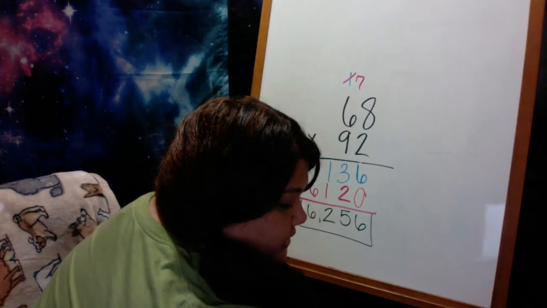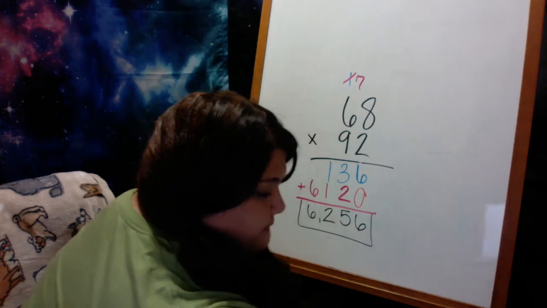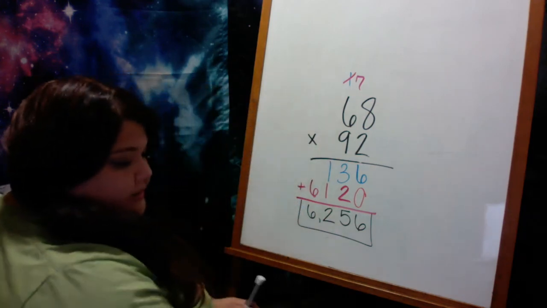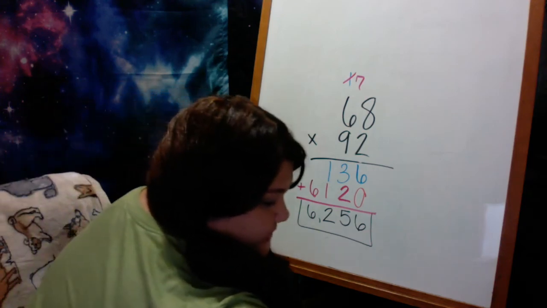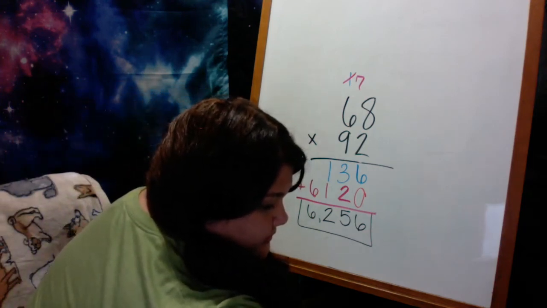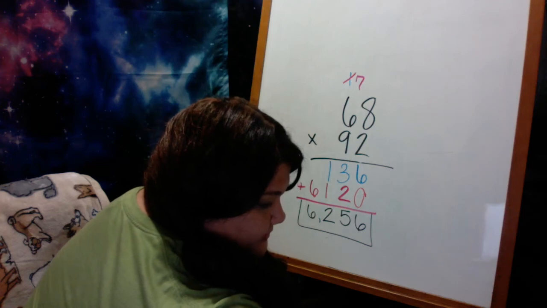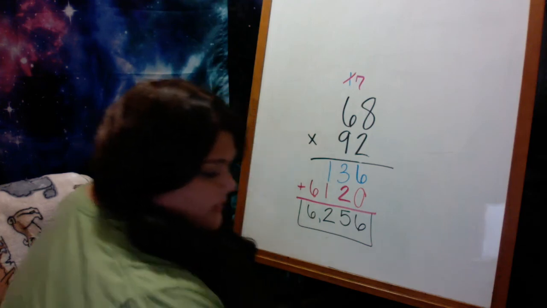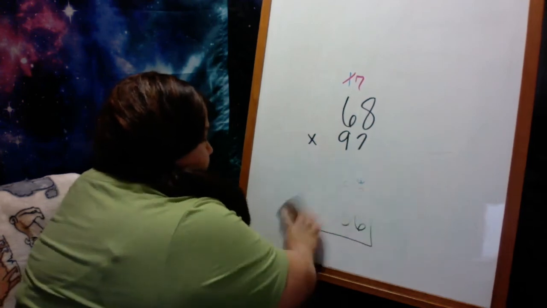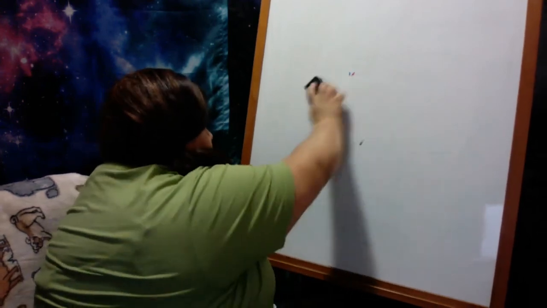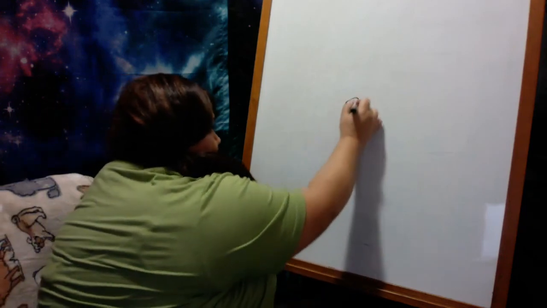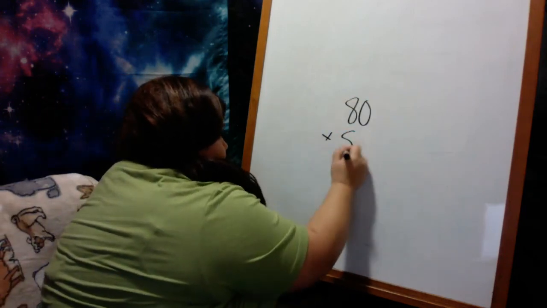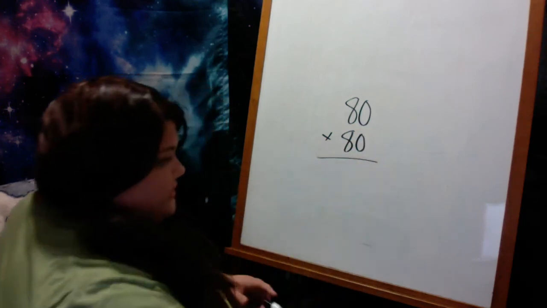And we will actually do one more together, just because I want you to be comfortable with this. Let me see if there's any funny ones on here. Let's do letter G together. Whenever you open your schoolwork assignment, you're going to see this one's letter G if you want to write that down so you can remember and you can copy it down on your assignment. So for letter G, I have 80 times 80. Interesting.